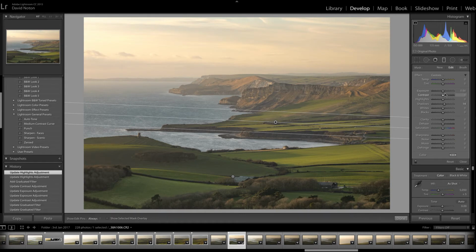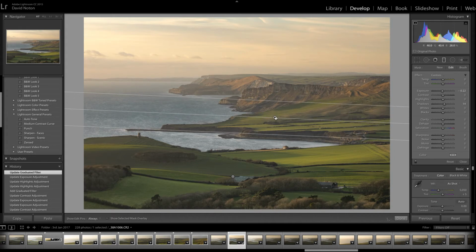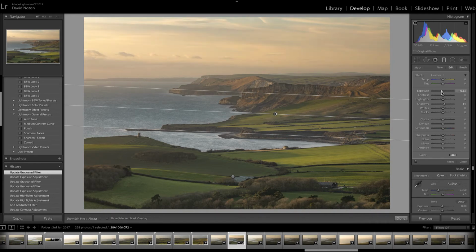a bit of brightening again. Sorry, the opposite. I want to darken a little bit here. So I'm going to come down on my exposure. Actually, that Grad, I'm just going to go for a much softer transition there. Okay, come down to around about -37 looks good. Maybe go a bit softer there. A bit more. Put a touch of contrast in.